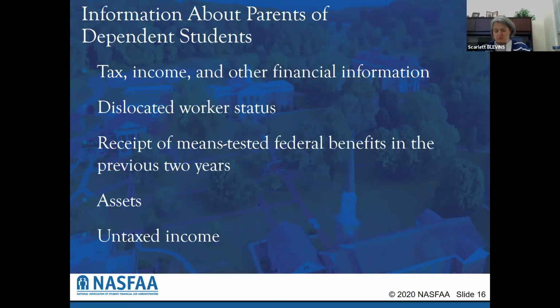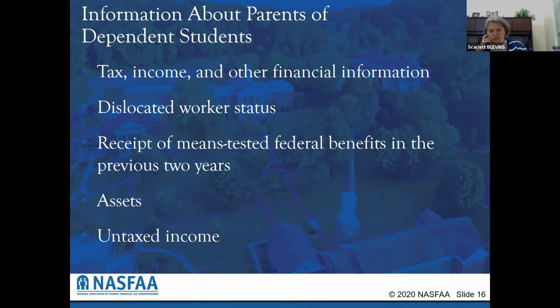And also, biological or adoptive parents who are unmarried but living together should both list their income on the FAFSA as well. Grandparents, foster parents, or legal guardians are not considered parents for the purpose of completing the FAFSA unless they've legally adopted the student. So those are some things to keep in mind. We also will talk about special circumstances. So usually if students are in guardianship or they have foster parents, something like that, they would fall under the special circumstance.